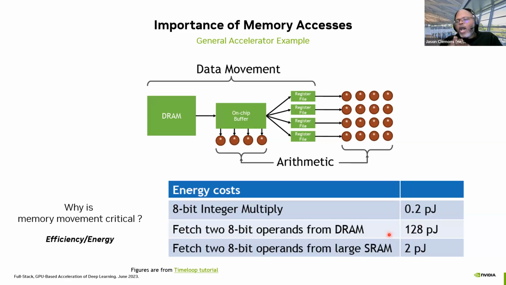And this is why it is so important as we start talking about optimizing this. One of the key things you want to be optimizing for, regardless of your hardware platform, is the data movement. Energy and efficiency are critical, and making sure you get as much reuse as you can out of the data. When you fetch something, leave it as close as you can to the compute to minimize that excess energy and reuse it as much as you can. And we're going to talk a little bit about how you can measure that and how to utilize that.